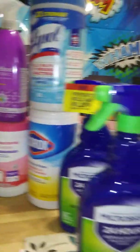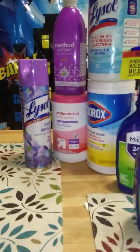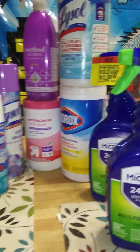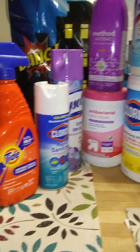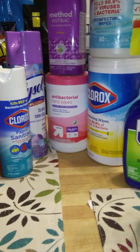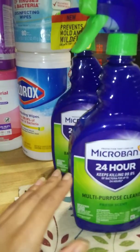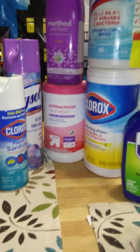I think a lot of people need to understand with these products, some clean, some disinfect, some sanitize, but you have to read the instructions to get the desired effect, and follow the instructions, because people are just wiping stuff off in 10 seconds right away once they spray it, thinking that they're disinfecting, and they're not doing that properly when it comes down to certain products, which is why I recommend you find these, or anything that has bleach. It will kill the germs and bacteria in 60 seconds. So you can't just go ahead and wait that minute and wipe it.